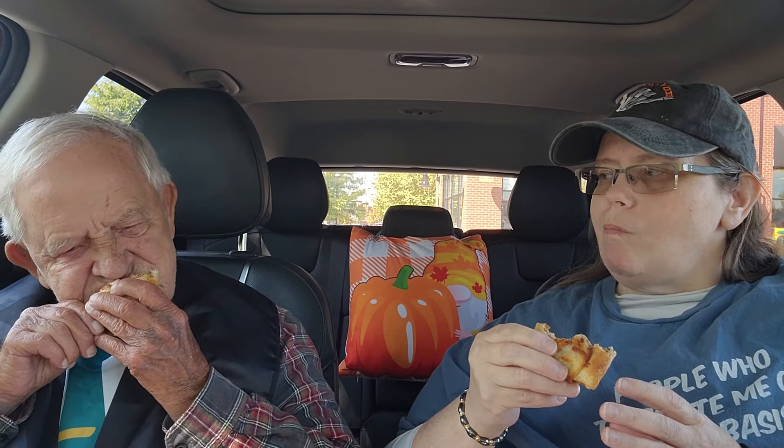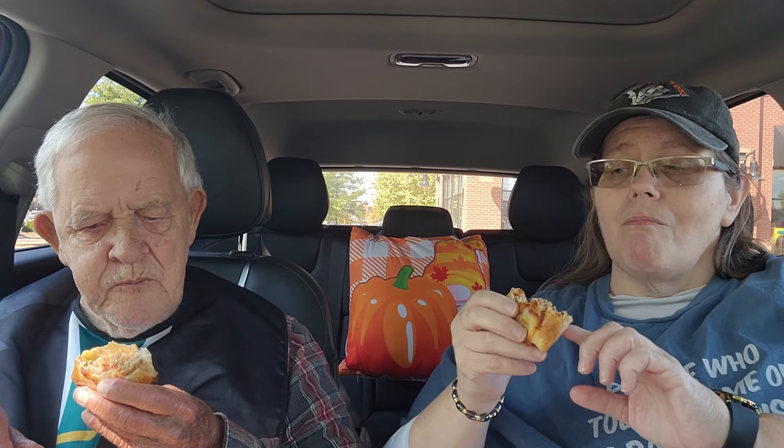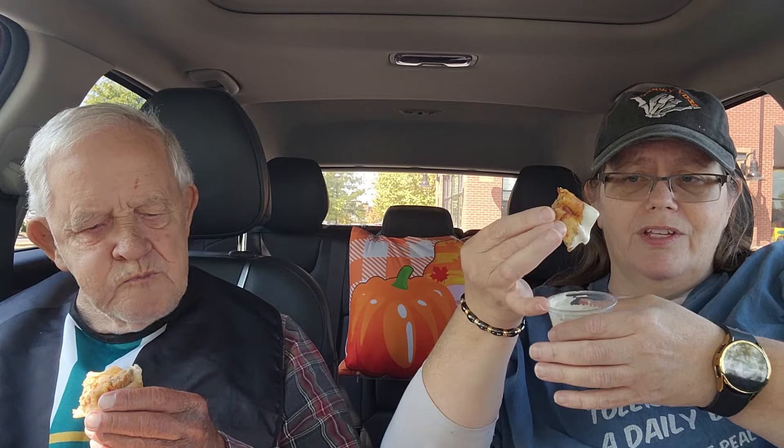I really want to know what Dad has to say, so I'm trying not to say too much. This crust is going to give him a little bit of a time — it's kind of like a tortilla but it's not a tortilla. I think it's going to give him a hard time chewing through it. Four dollars and 49 cents for each one of these. This is part of their street sides menu. I just want to try this — I think this is the parmesan ranch dip.